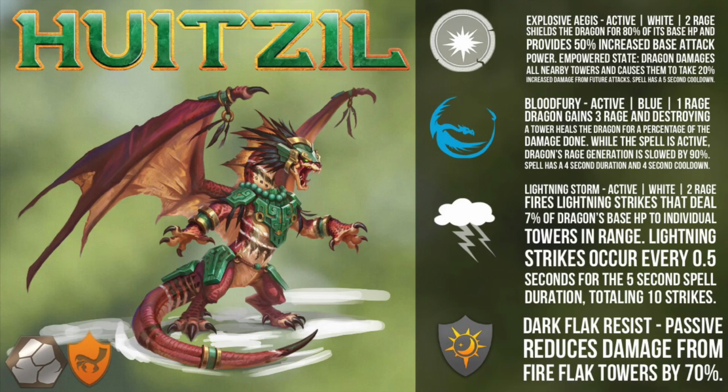Now, let's go ahead and go over his spells. He does have some pretty cool ones. The first one is the Explosive Aegis, which is a white spell, 2 rage. Now, this shields the dragon for 80% of its base HP and provides 50% increased base attack power. In the empowered state, the dragon damages all nearby towers and causes them to take 20% increased damage from future attacks. Spell has a 5-second cooldown.